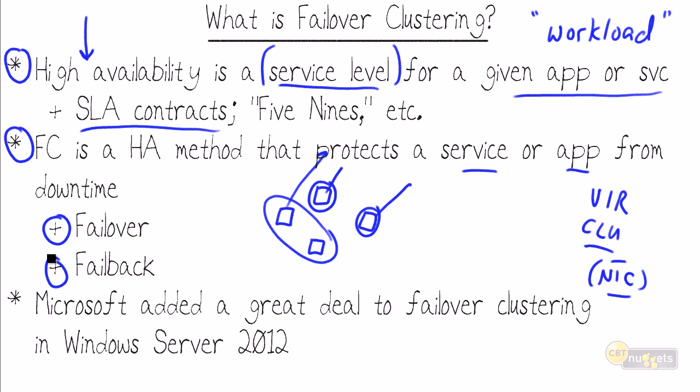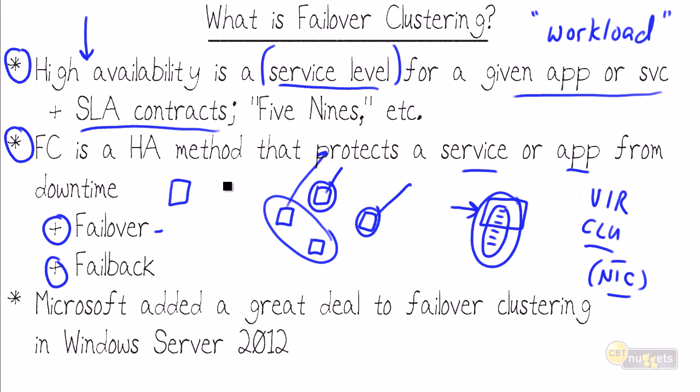And with virtualization, the stakes go up big time because you might have a Hyper-V server that's virtualizing a whole bunch of applications and services for your users. And if the host goes offline, you've knocked out a whole bunch of virtual servers in one fell swoop. Failover refers to the automatic transition of these highly available resources when a node goes offline.